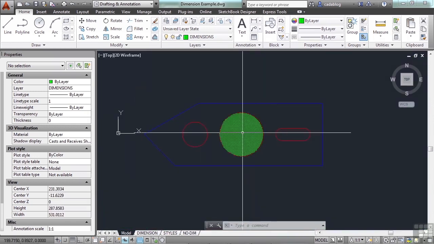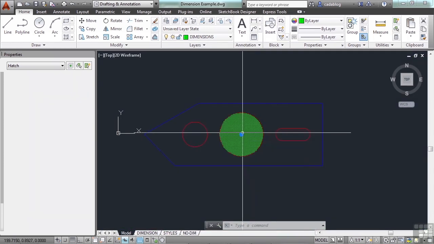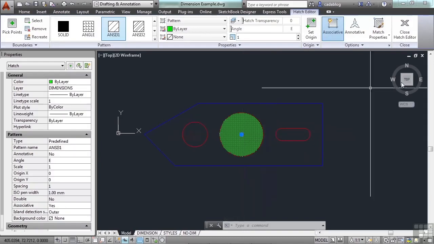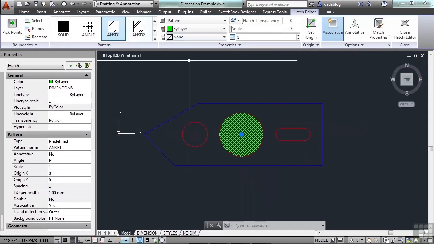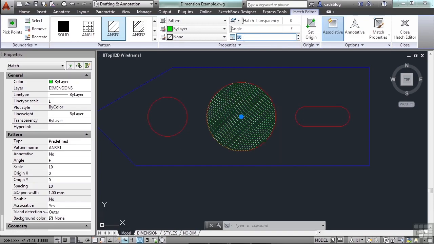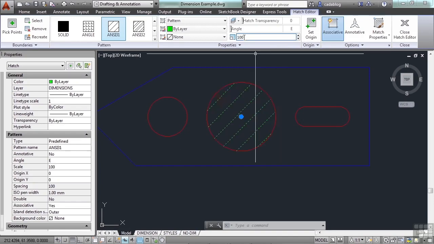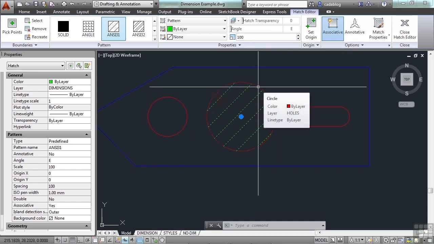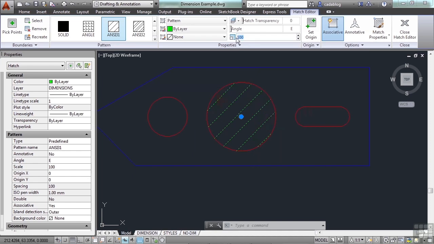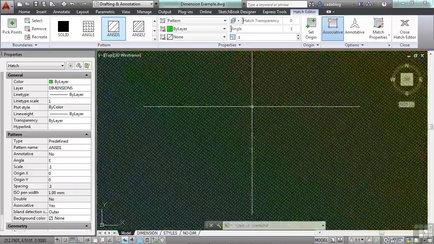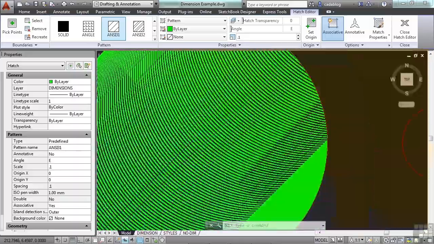Well, we need to change this. There are a lot of different ways to do that. If you select an existing hatch pattern, that will bring up another contextual ribbon tab called the Hatch Editor. And it looks just like the hatch creation tool. The problem here is that our scale for the hatch pattern is way too small. So you come here and you just type in a new number. Still not enough? There we go. So when you go higher for the scale, it spaces the lines farther apart, makes it bigger. But if I go below one, it makes them even tighter. They get closer together. So this almost looks like a solid fill, even though it's not, though it would print that way.